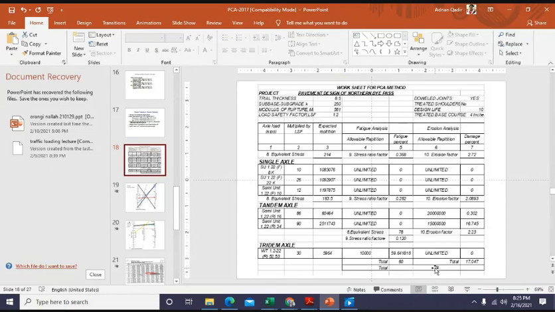But if by reducing the thickness to 7.5 I get a total value of say 120, I'm not going to take this 7.5 because my pavement is going to fail. Anything more than 100% means your thickness is less than what you require. Anything less than 100% means though your thickness is adequate, it may be uneconomical, so it has to be reduced.